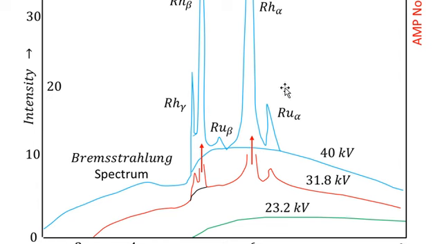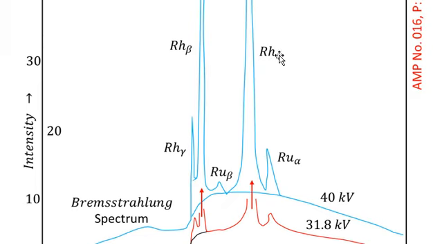And on top of that, we have some line spectra, characteristic line spectra. For example, I want to discuss Rh alpha, Rh beta, Rh gamma, and Rh delta. Other higher frequency terms in the series are not shown because of the poor resolution of this figure. Similarly, you can also see for this first curve Ru alpha, Ru beta, Ru gamma, and then Ru delta. Ru gamma and Ru delta are not shown in this plot because of the poor resolution.